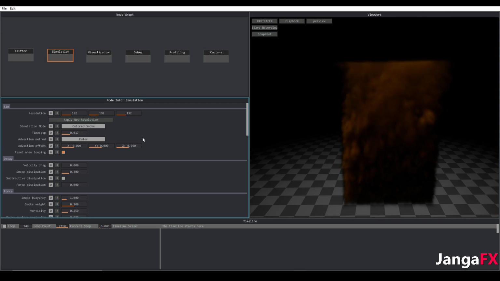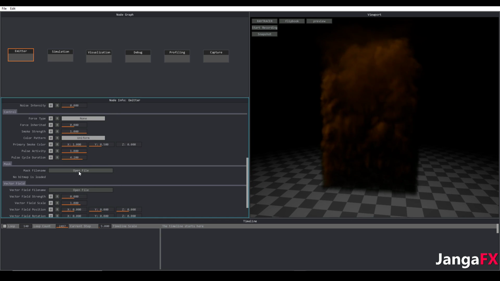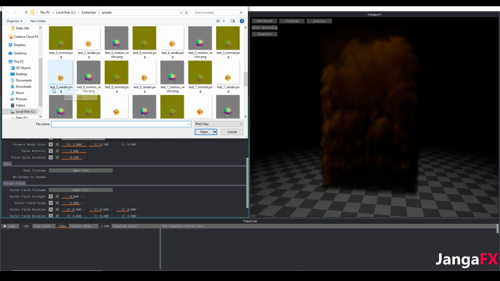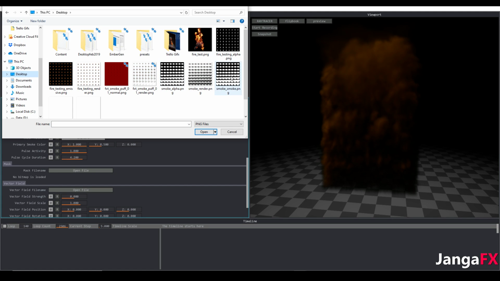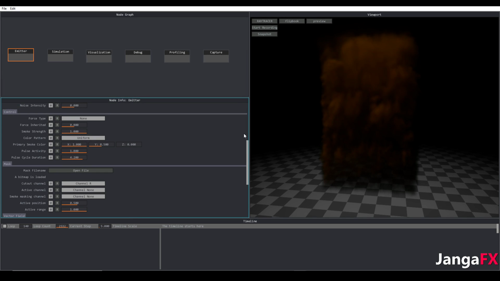So yeah, what we've got now is this colored smoke, and we can emit this from an actual mask. So we're going to try and open a mask, and let's see, let me go to my desktop. I've got some Trello stuff. Let's see, do I have this? Do I have anything in here? Cool. We've got a picture of an explosion.